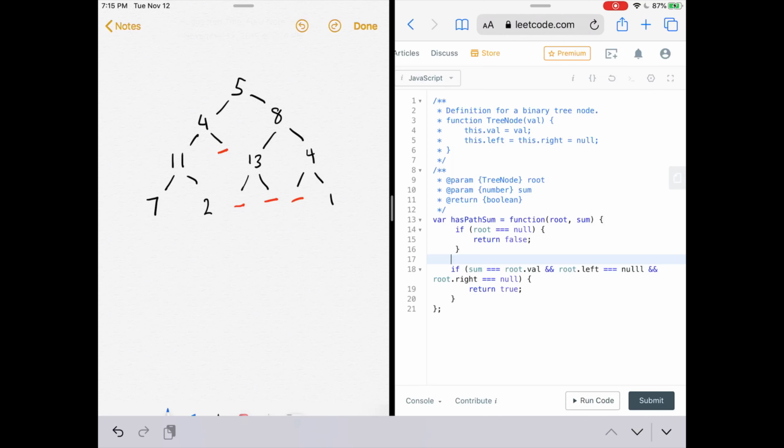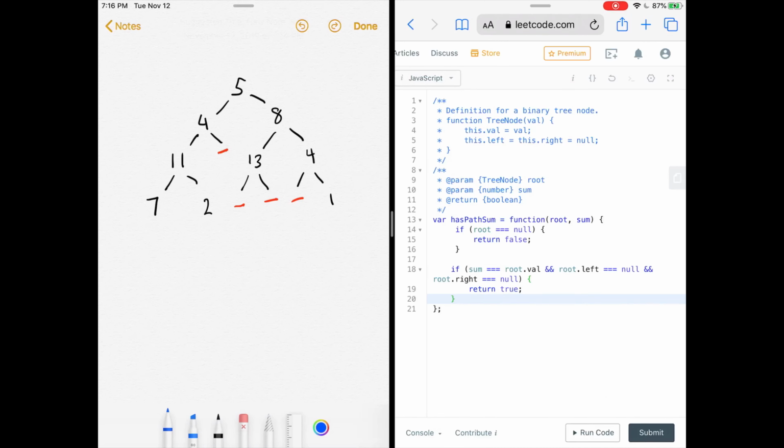I just noticed I added an extra L up here. Let me get rid of that. Okay, so as I mentioned before, let's say we got to our total on a node that wasn't the last node. That would not be valid. The node would have to be a final node, so a node with no children. And I just noticed that I forgot to add the lines for 7 and 2. Let me do that. Remember, these lines just mean that it has a null value.